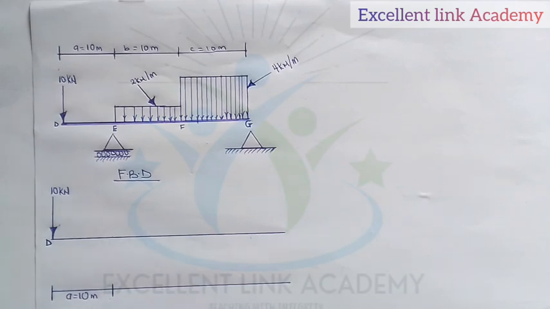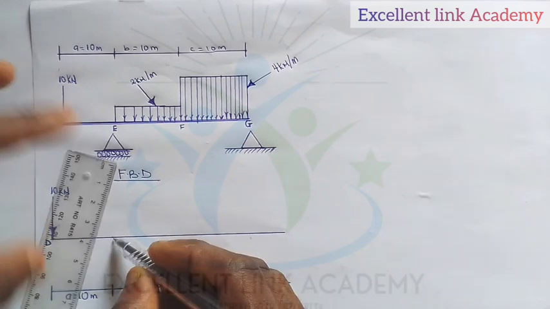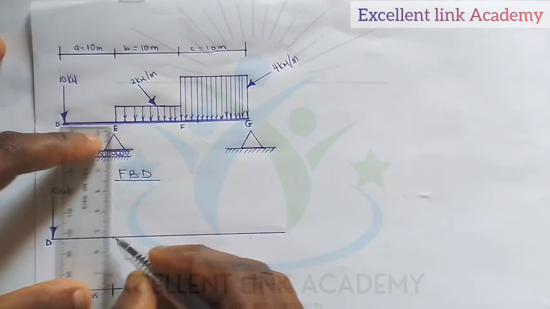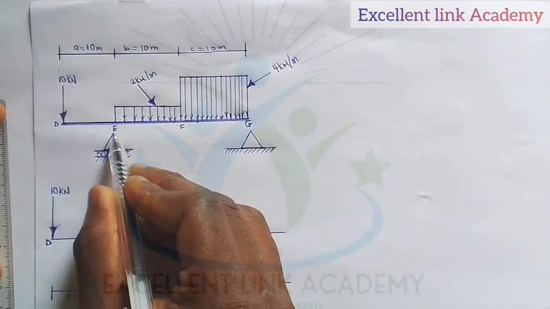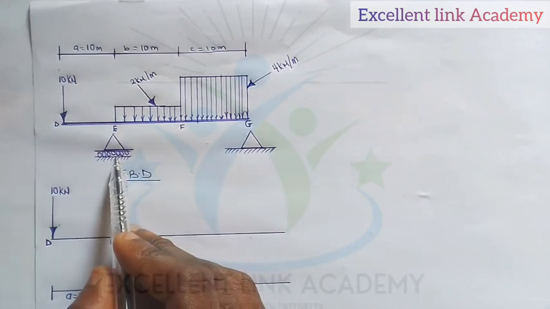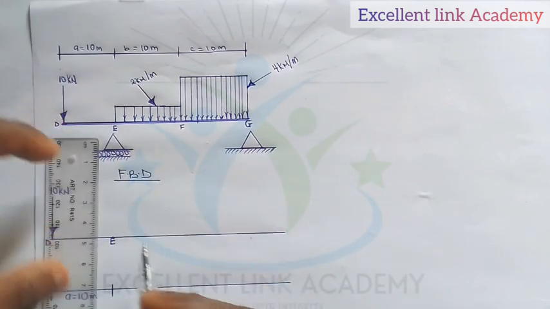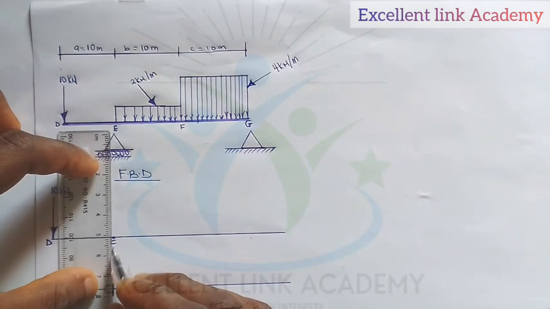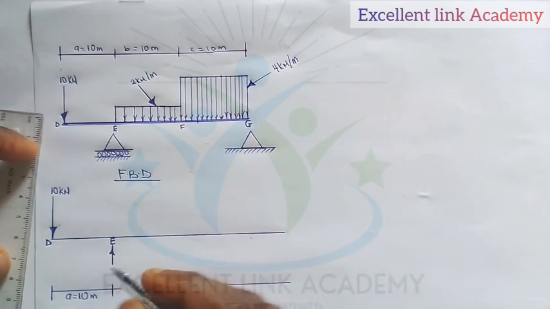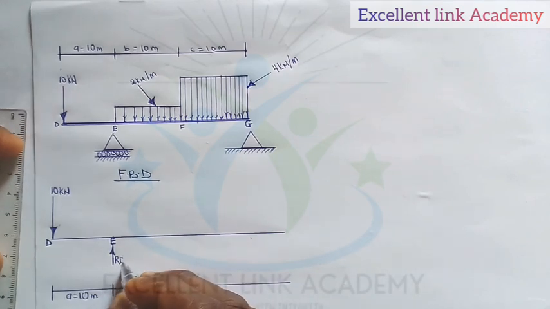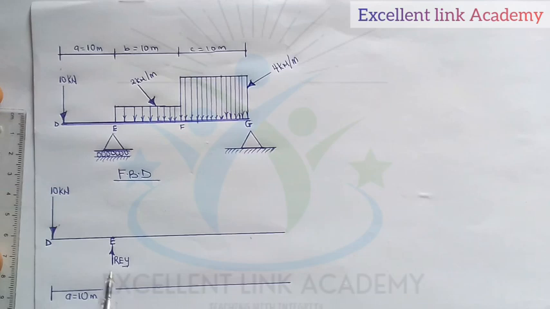As you can see what I'm doing. This point here, where it ends, I'll call it point E. Right? This is my point E. But on that point E, there is a what? A roller support, which has what? Only a vertical reaction. We said it just now. A vertical reaction. So I'll call this R-E-Y. Why? It is called the reaction at E on the Y axis.